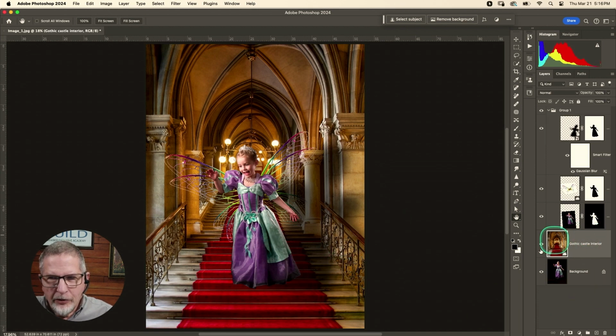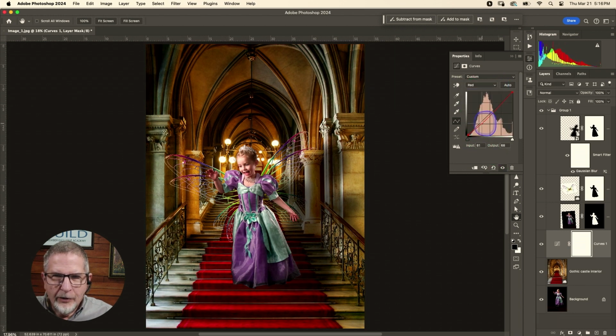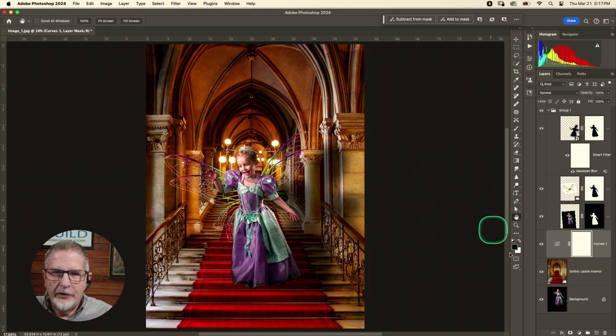What I would do is probably do a little bit of work on the background. So what I'm going to do is come down here and put a curve on it. On the RGB channel, I think I'm going to give it a little more contrast and give it a little bit more of a nighttime shot. And then I'm going to go to my red channel, and on the red channel, I'm probably going to open up just a little bit of reds to give it more of that castle feel, right? I could adjust the color on her a little bit as well.